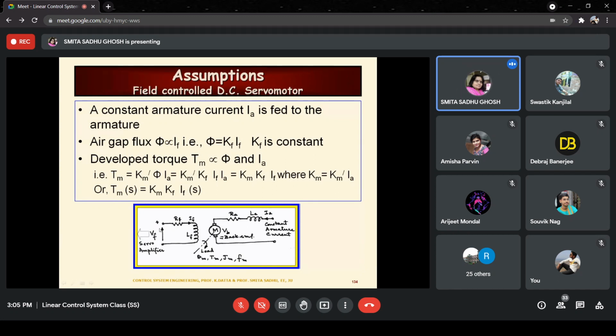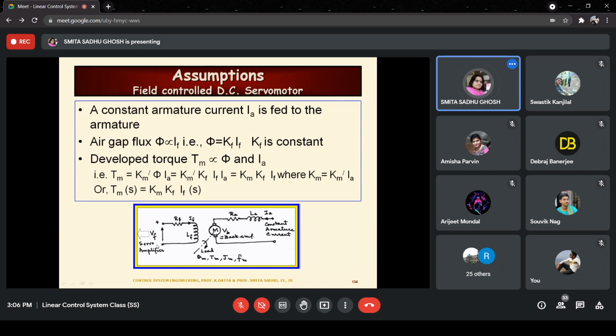So if we want to derive the transfer function of the field control DC servo motor, we would try to obtain an expression which relates theta m to Vf, meaning the output to the input which is being applied, right? So we would have to get a couple more relations which are going to enable us to find the relation between theta m and Vf, right? As a starting point, we are going to write down the equation for this field circuit itself.